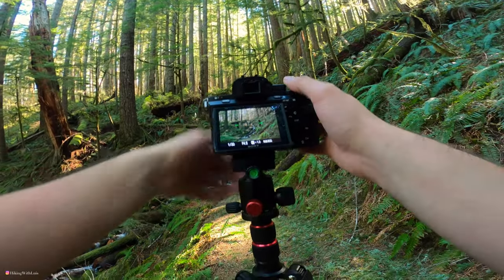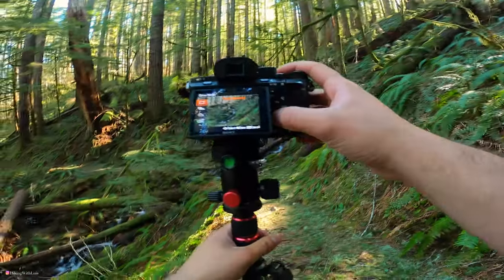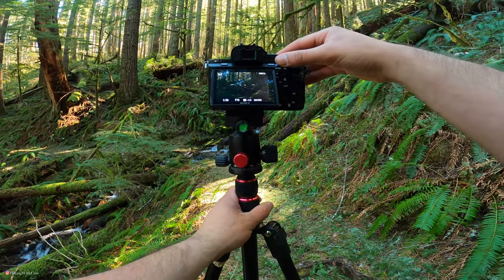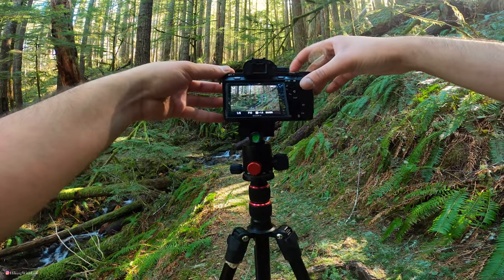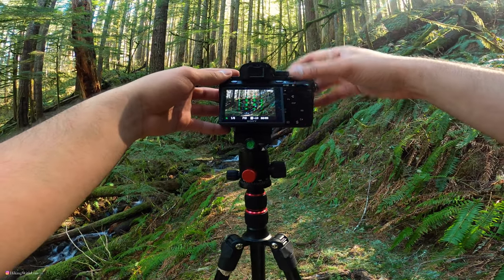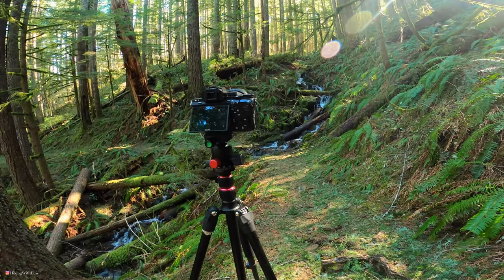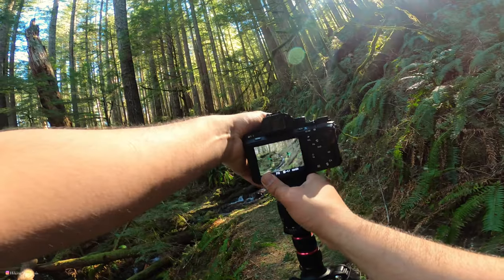So I'm gonna go with a landscape first, and then I'm gonna switch it to a portrait. I'm going to go timer, 2 seconds. I'm gonna go F10. I'm gonna go 1/6 of a second. I'm gonna leave ISO 800. Picture profile off. Okay.